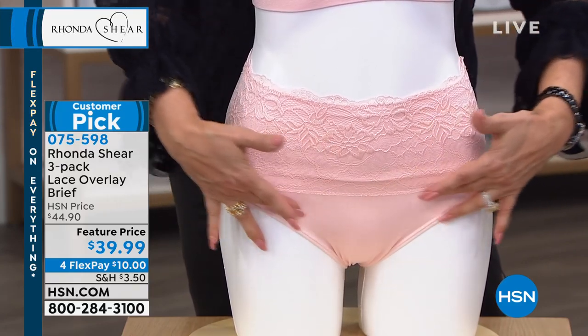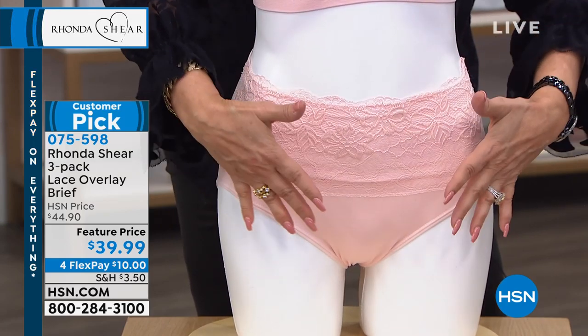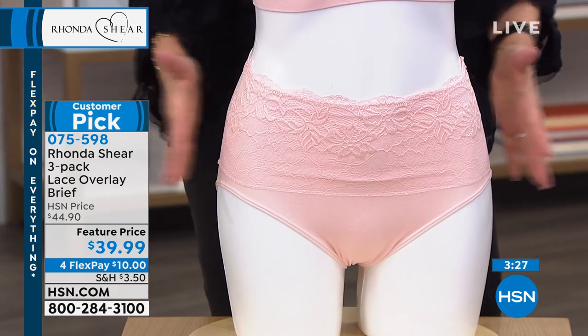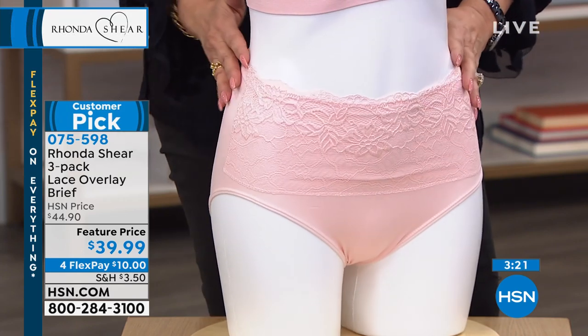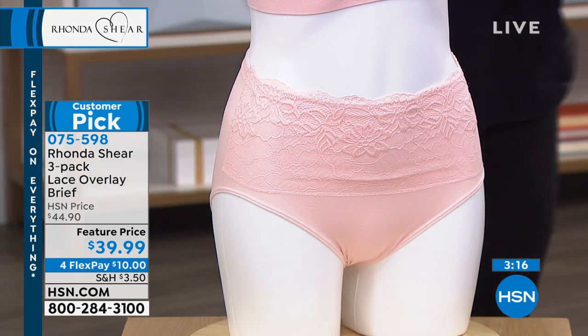This is a problem that I've had, definitely had more problems with after a certain age. Something else is going on here. So this is just going to help smooth everything out, keep everything in place. You're going to feel more secure. Everything feels smoother and literally helps — just the nature of the fabric — kind of smooth out your tushy from lumps and bumps. So you will love it.